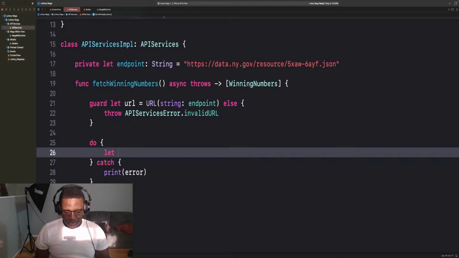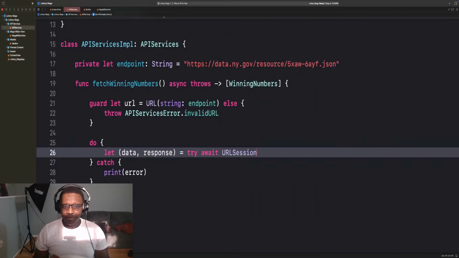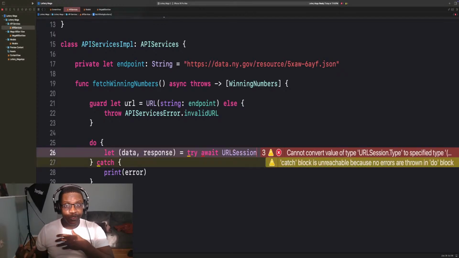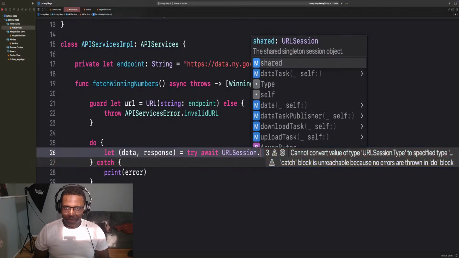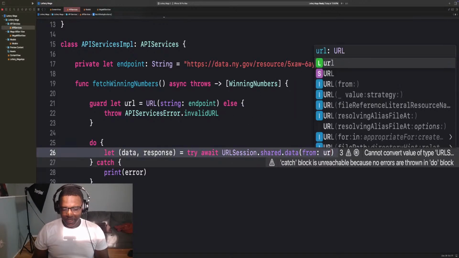So for this part, which we do care about, we're going to fill this out. We're going to say, this is data, response. And then we're going to say try await URL session. And remember, we're using a URL session that we're going to work with Swift Concurrency, which is async. So we have to make sure we're using the right one. So when we hit shared and then we say dot, we have to make sure we look for the one that takes a URL like this one. You notice it can take a URL request, and I think there might be some other parameters. But we want to also pick the one that is asynchronous and can throw. So we have to use this one. So just hit enter, and then we'll put our URL inside.